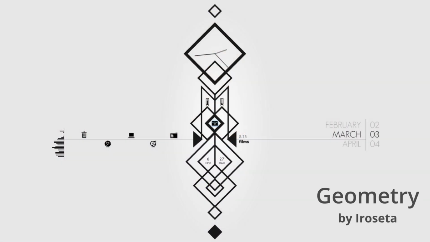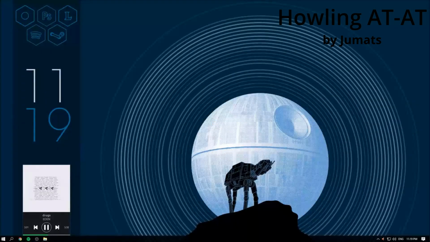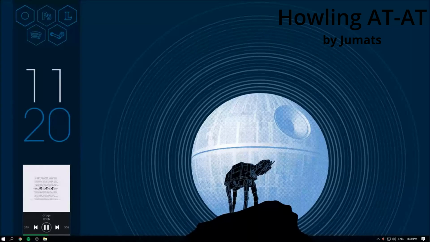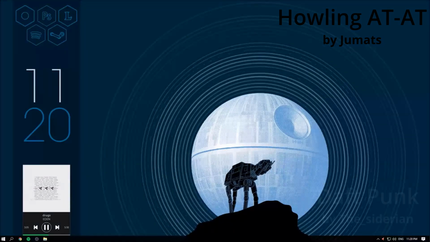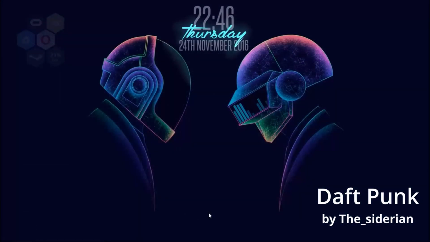So if you've never heard of it, Rainmeter is a really cool desktop customization tool that allows people to create UI elements on their desktop, and people have created some really unique desktop layouts, combining their actual wallpaper with these UI layouts to create some really unique and awesome looking desktops.